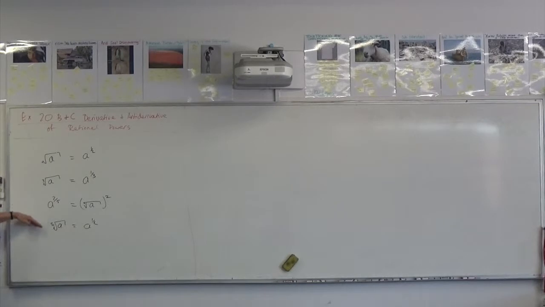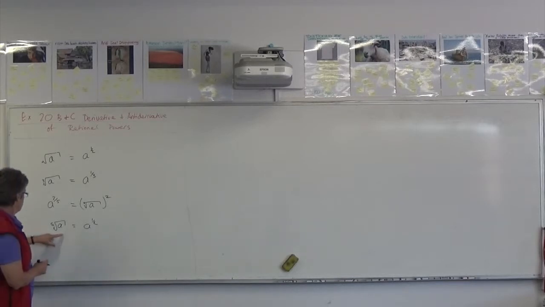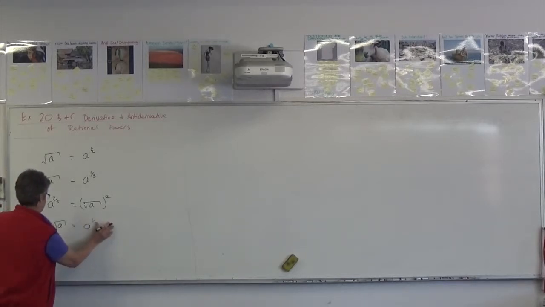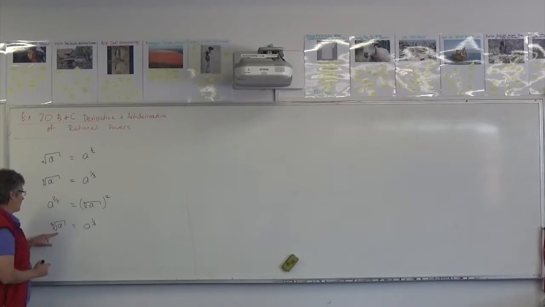Okay? There should be nothing new with doing this. You would have done them in year 10. Okay? When you're playing with surds and indices. The only difference is finding the derivative and the antiderivative. I think that last one's wrong. Sorry, I'm so confused. To the 1/5. Thank you. So we've got this squared because of the 2 up there.